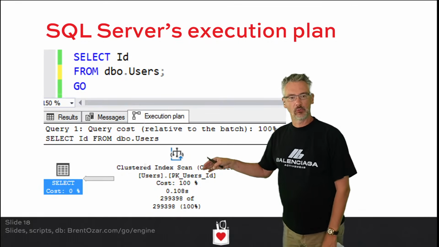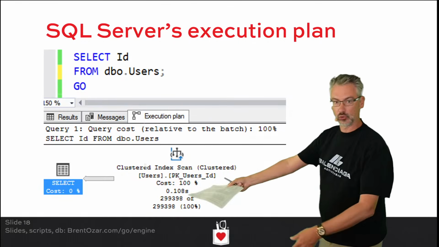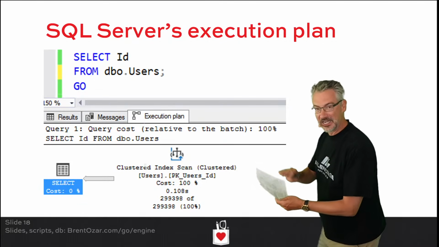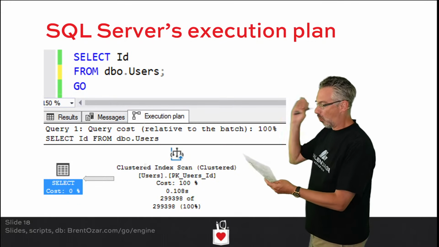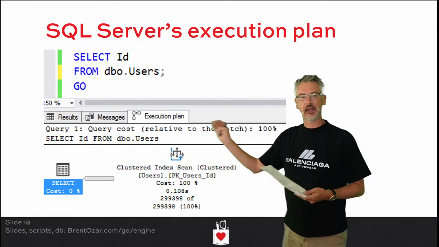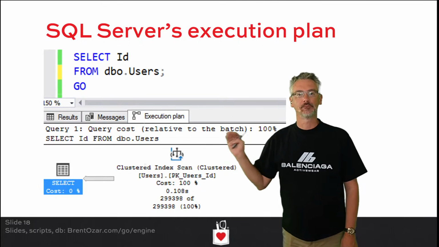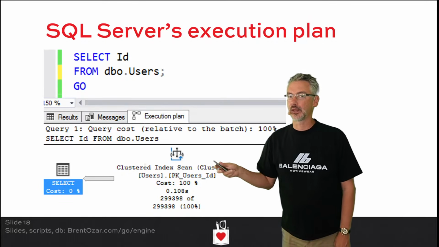Well, the fact that we read every row out of here, that we didn't have a where clause, what that means is SQL Server could grab the first piece of paper and it didn't even need to look at anything. It just starts yelling, 1, 2, 3, 4, 5. It could immediately start yelling out IDs through this little arrow here, and it could keep the application busy on the other end of the pipe.